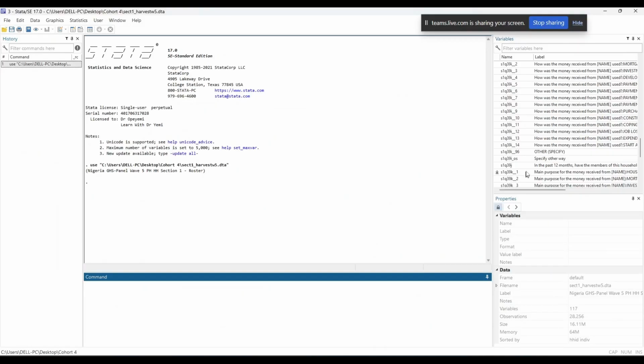So this is the data set that I just imported. And I mentioned that if you want to see what you have at the back end, can somebody remind me of the command, if I want to use a command? Anybody, please?